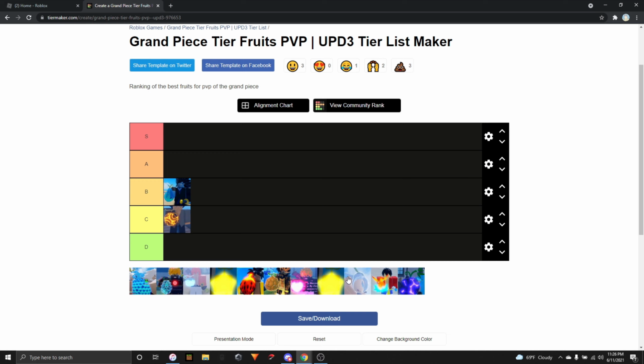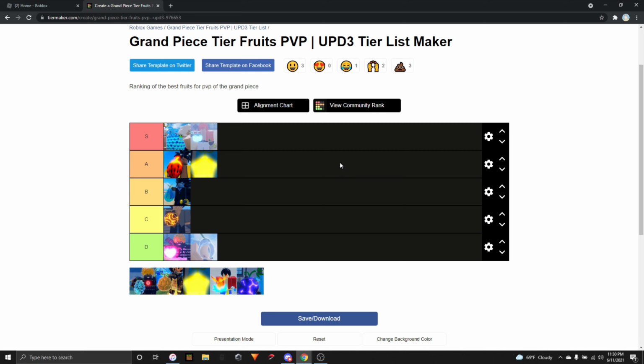Next up we have Magu. Magu's an A, but Magu is higher than Pika, in my opinion. Now, the reason I say Magu is higher than Pika, well, really, it's that Magu isn't insane. It's just the fact of the damage factor for it.